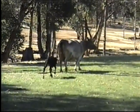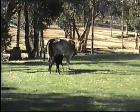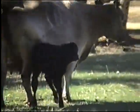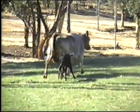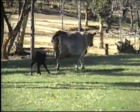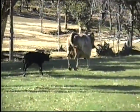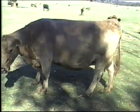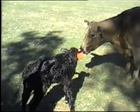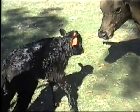I checked half an hour ago. She has since had her calf. And the calf is up and walking, and it's still wet. A good, strong little calf too. Mum's a little bit upset with me. I can understand why. What a birthday present to get an ear tag in the area.